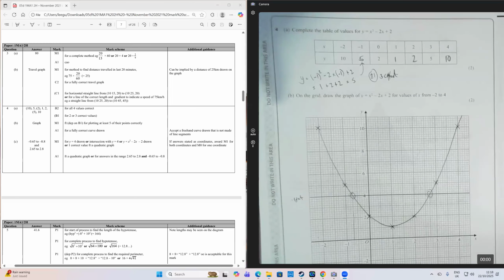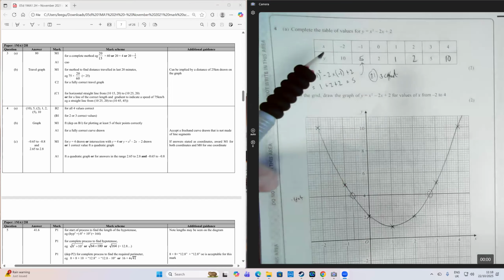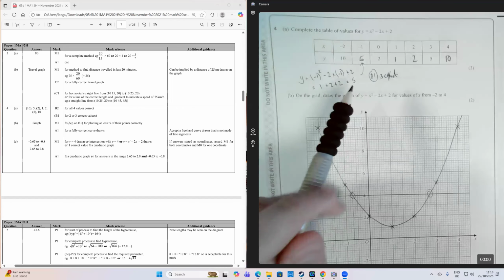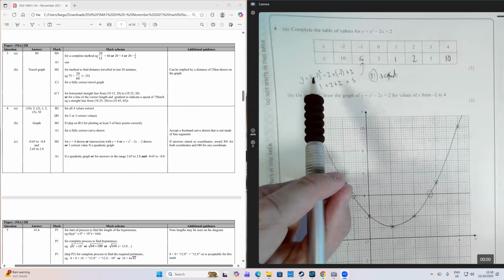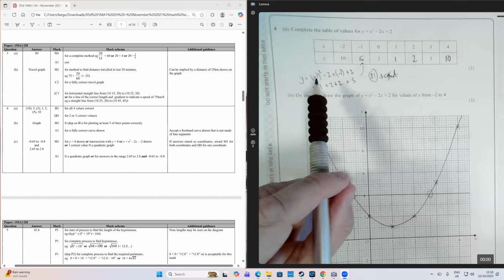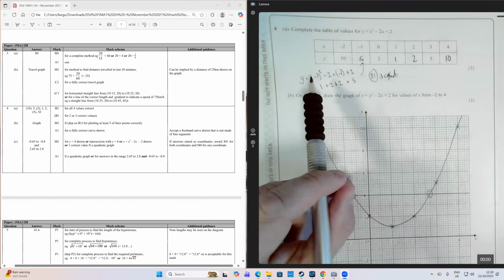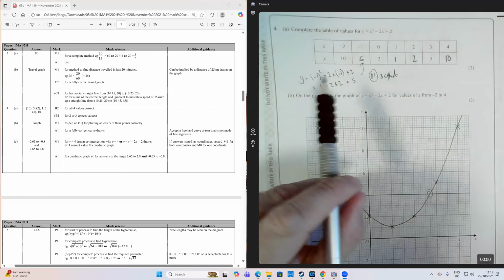Question 4, it says complete the table of values. Now, a word of caution here, be super careful with these negative ones, okay? What we've actually got to work out is you must remember that whenever you're dealing with a negative number, you put it into brackets, okay? So we have minus. Notice that this -1 is in brackets, okay? That's really, really important to have that minus in brackets. So otherwise, everything goes wrong when we try to work that out, okay? Perfect. So let's have a look at the next one.